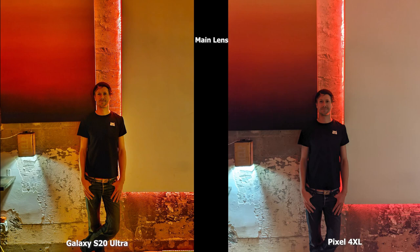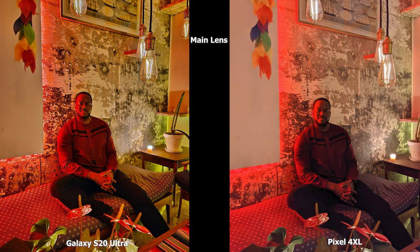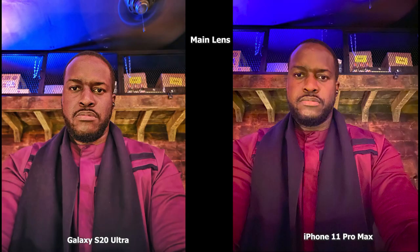The Pixel 4 XL really whitens out the image — the light to his left is more white and it's also white-balancing the board, which is actually white, so this is a better image, but certain things are a bit off in color. This is where you see that over-sharpening pushed to the extent of the S20 Ultra — it's a bit too sharp. I do like the 11 Pro Max image; the S20 Ultra lets me see myself better but it comes across as very very sharp, especially when you look at the wall behind, as opposed to the Pixel 4 XL which gives you the better representation of the wall but isn't as sharp or focused as the S20 Ultra.